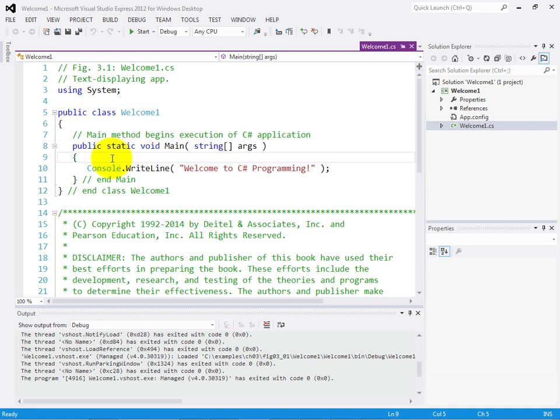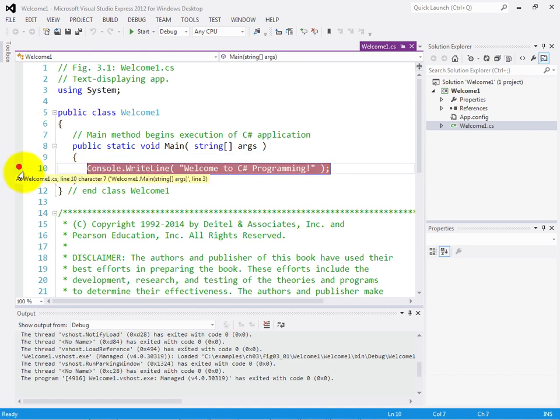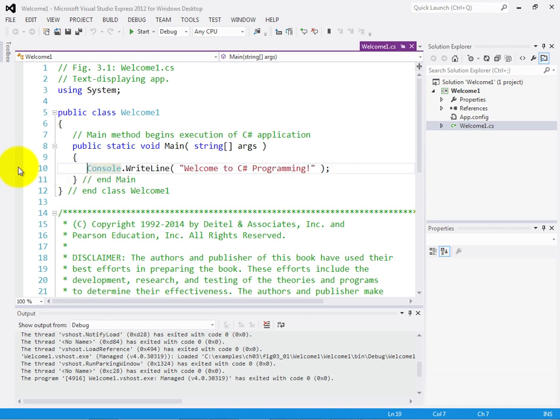So for example, I could click in the margin indicator bar, this gray bar here at the left edge of the editor window, and if I wanted to get into debug mode and use the debugging tools, I can set a breakpoint by clicking, and then the program will execute to that point and then allow you to control the execution from that point forward. And you can toggle breakpoints on and off simply by clicking in that margin indicator bar.